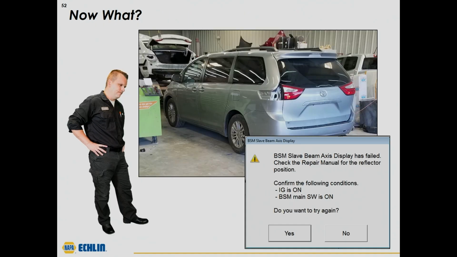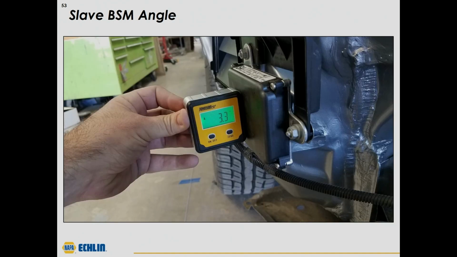So we've got to think here. Well, we've tried the calibration, or the inspection, a couple of times now, and it's not detecting it. Well, we had collision repairs to the left rear of the vehicle. So we're going to have to take a closer look at this. We're going to ask the shop to pull that bumper again. And now we've got to figure out, what do we have going on?